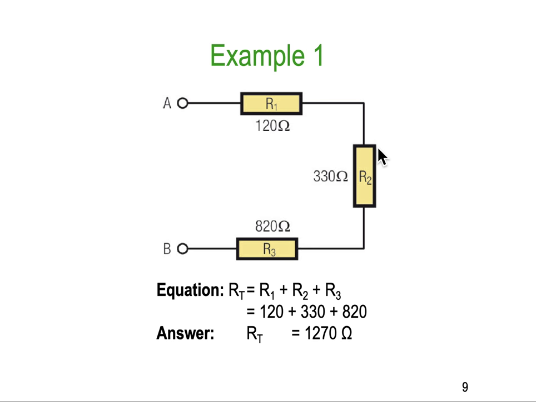So, here's a quick little worked example, there's nothing better than a nice example. R1, 120 ohms, R2, 330 ohms, and R3, 820 ohms. Our formula that we've already looked at, the R total, is simply R1 plus R2 plus R3. So, we simply say, 120 plus 330 plus 820.